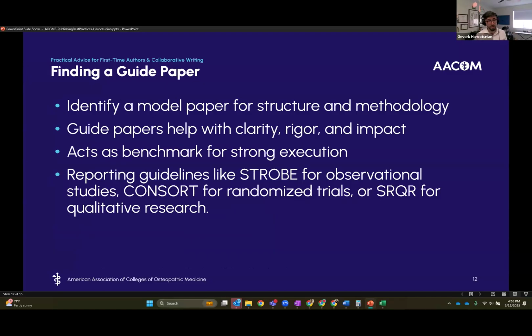Both Tony and Mark shared guide papers with you today. Guide papers are critical. They can be a lot of things for you, but they essentially act as exemplary papers, either in structure, methodology, or subject, that can really help guide your writing. You're obviously not copying these papers, but guide papers exist to help you understand reporting guidelines for certain types of data or study types. There are also other guide papers that will help you understand how to write a good paper in an area, but then there are also guide papers that are just exemplary.